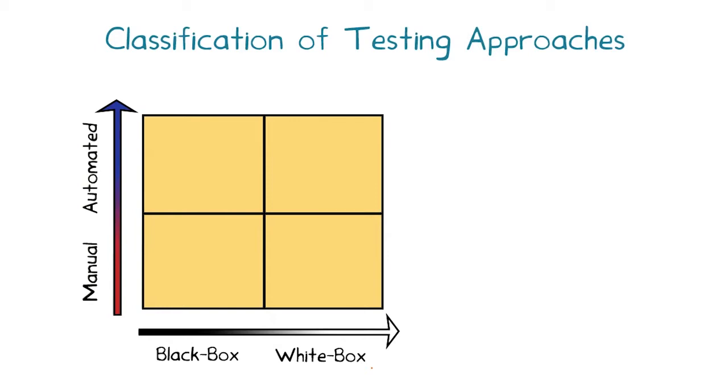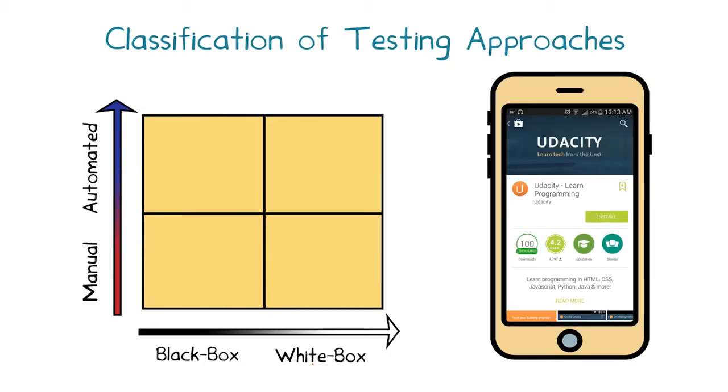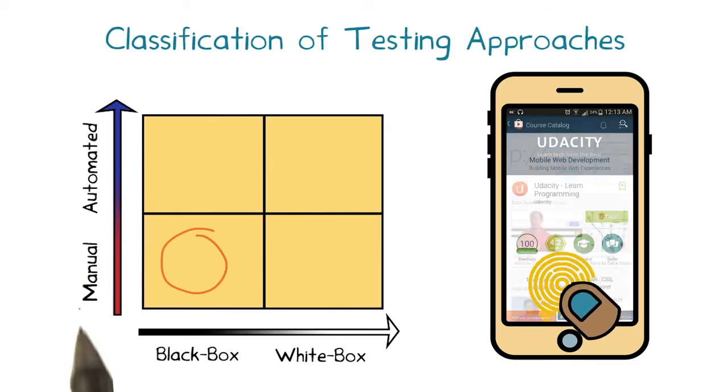Similarly, testing approaches need not be fully manual or fully automated. It is better to think of these axes as continua instead of as discrete categories. Let's look at some specific examples of testing approaches and see where they fall along these two axes. One testing approach is for the tester to tinker with the observational behavior of a program. For example, exercise different GUI events of an Android app. This sort of testing would fall somewhere near the bottom left of this diagram, because the tester is only issuing commands to and observing outputs from the program under testing, and because this is done on a manual basis.